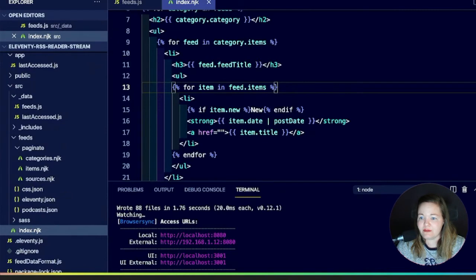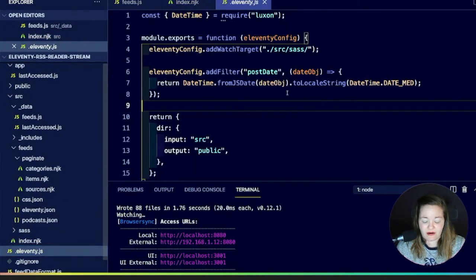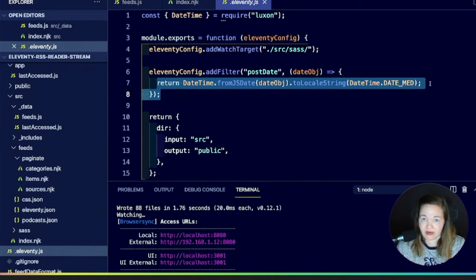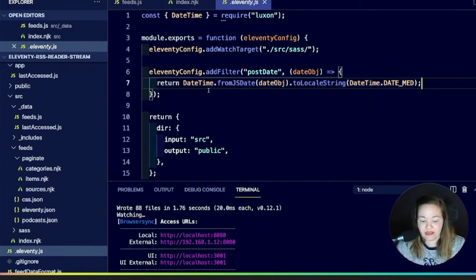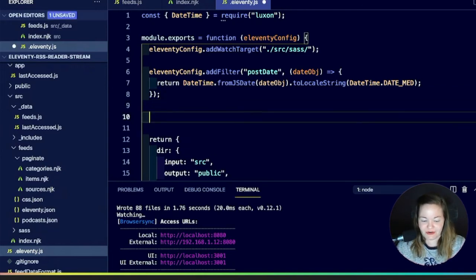So if you missed the top of the stream today, Eleventy filters are, we looked at the postDate one we had added in the previous stream. But a filter will allow you to pass in some type of data. So in this case, it was a string. For the one we're going to create, we're going to pass in an array. And then essentially you just modify the string or the array and return it in whatever filtered way you would like to do.